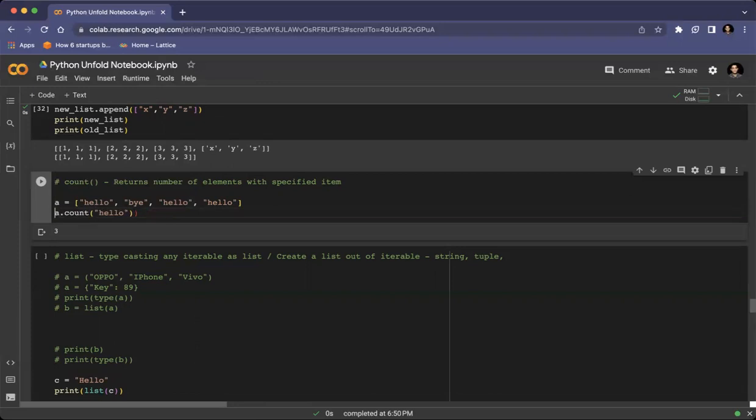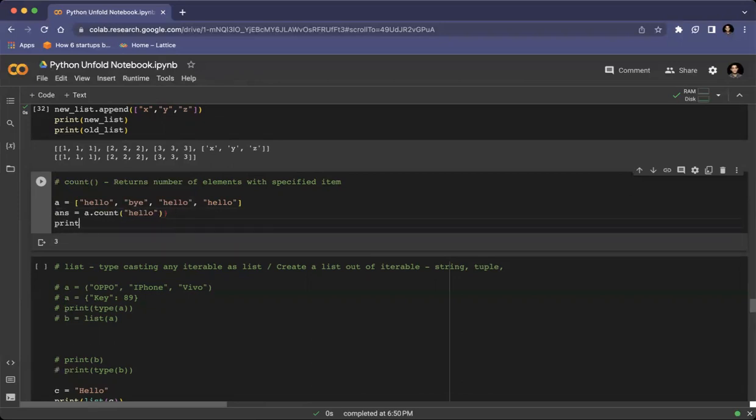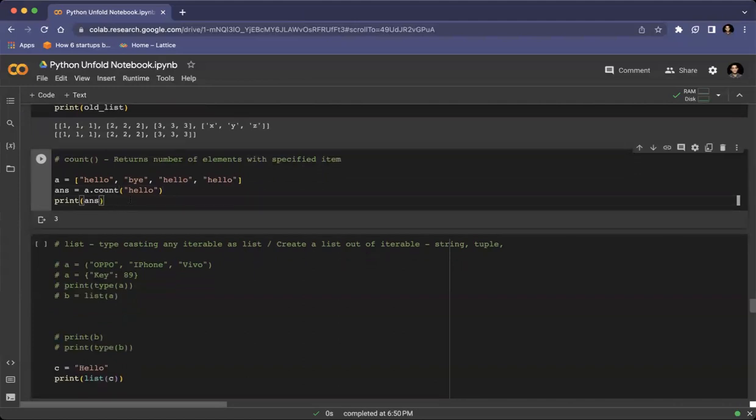It works like this: this is the answer variable you have created, and then you say print answer. As you can see, this method is returning something, and the print method internally catches that value and gives you the output.